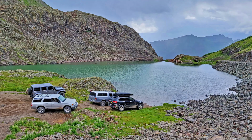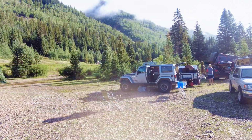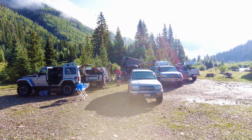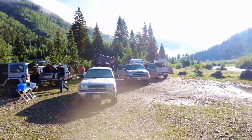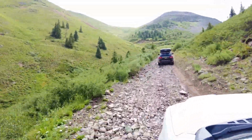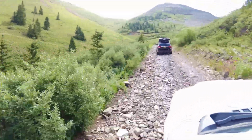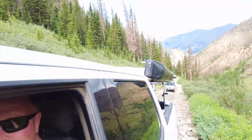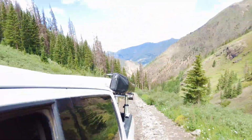Ouray was along for this trip, so I took my camper. We basically home-based out of South Mineral Creek, not far out of Silverton, and it was a really nice area right along the creek. Our goal was really to explore all the different roads in the area, and then we're able to come back pretty much to this central location and camp here. A couple nights were spent out in the areas and not back at home base for everybody.